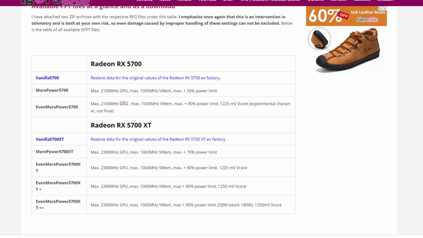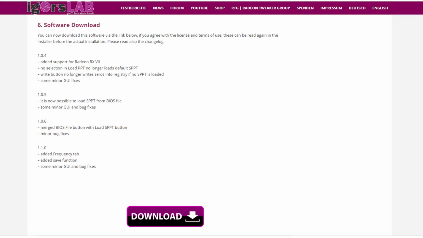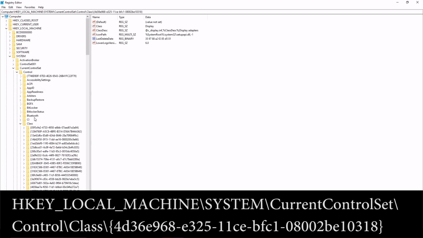And the final thing, although this one is optional, I'll explain more about this one in a moment, the MorePowerTool. I'd suggest you download it, but you won't need it until closer to the end of this guide. So at this point, I suggest that you put all of the files that you've downloaded into a folder on your desktop. Let's just say, for the sake of argument, OCing Navi.